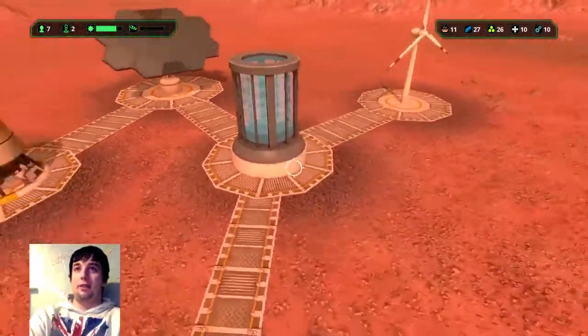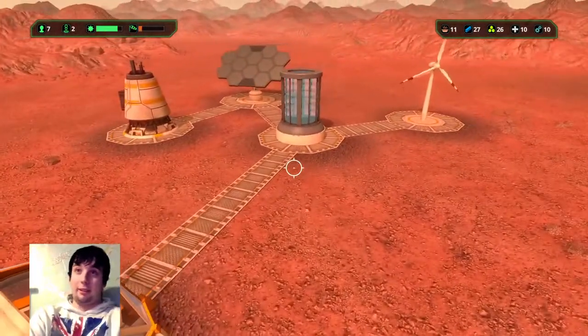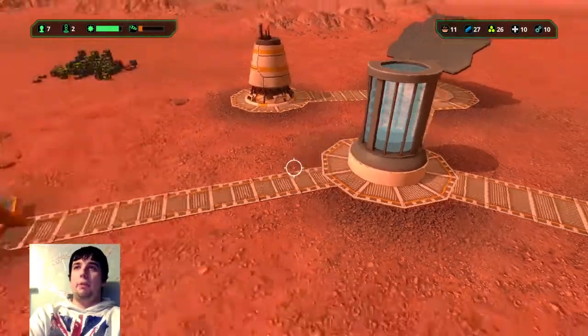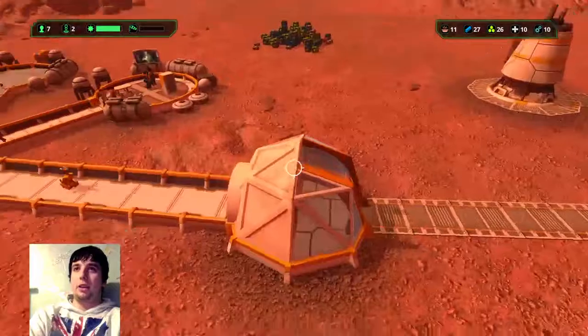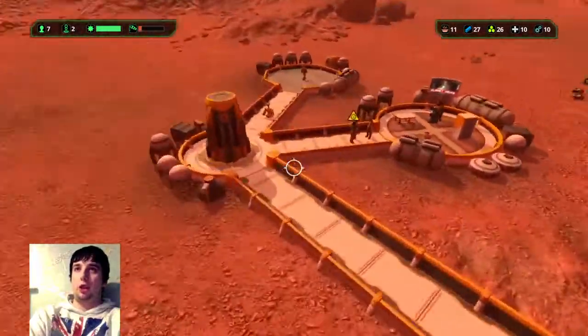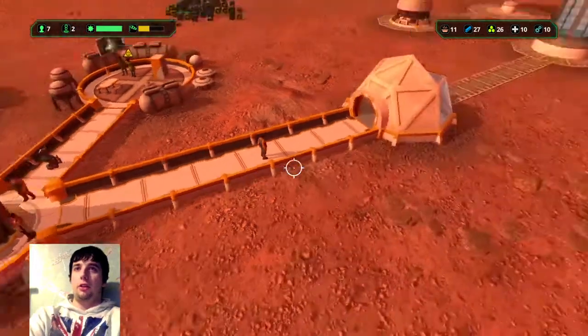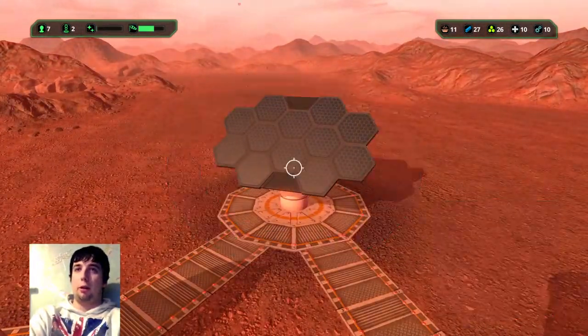Right, basically, this is a new game I got on my PS4 a couple of days ago. Been completely addicted to it, because it's a really good, quite catchy game. So basically, you want to build the airlock and your oxygen thing, which is this. These two things come straight after you build the solar panel first.